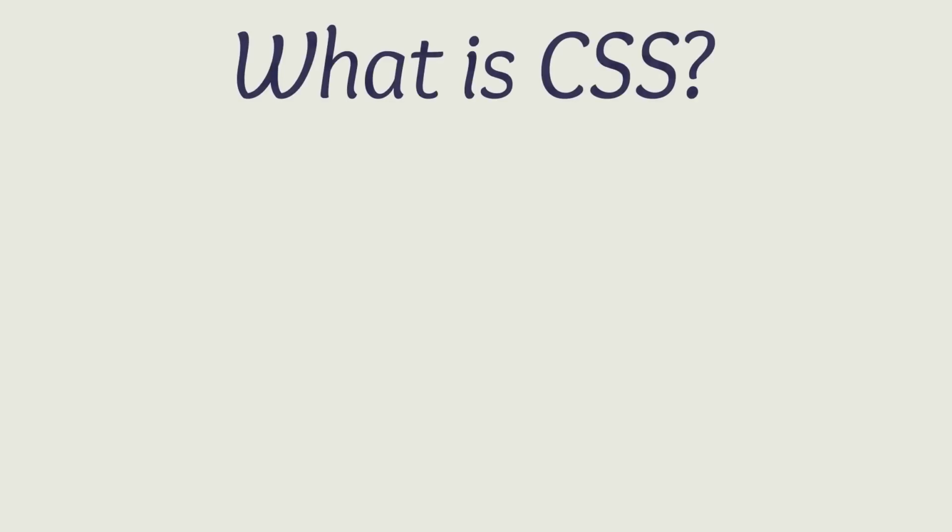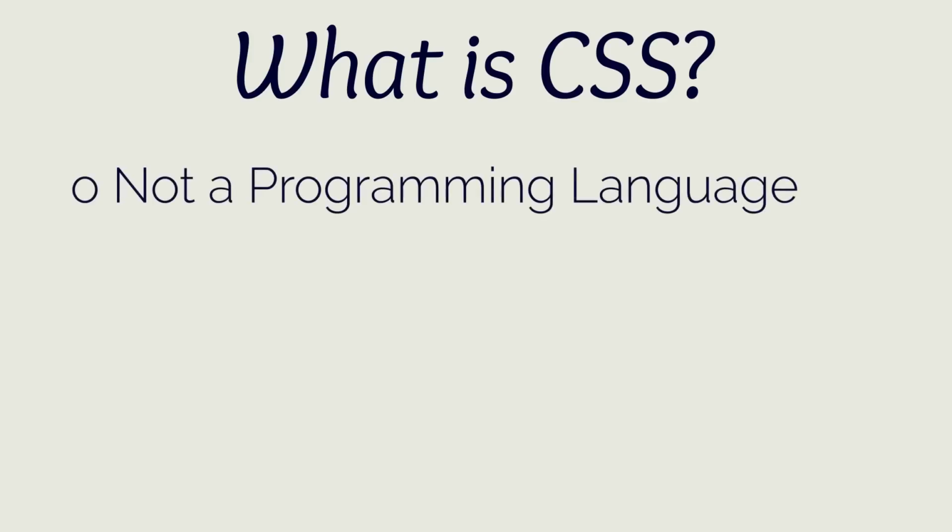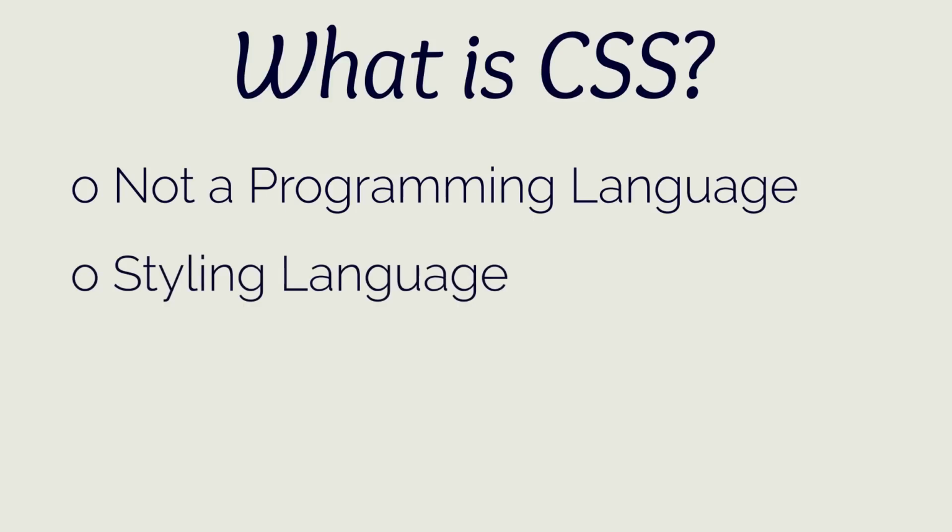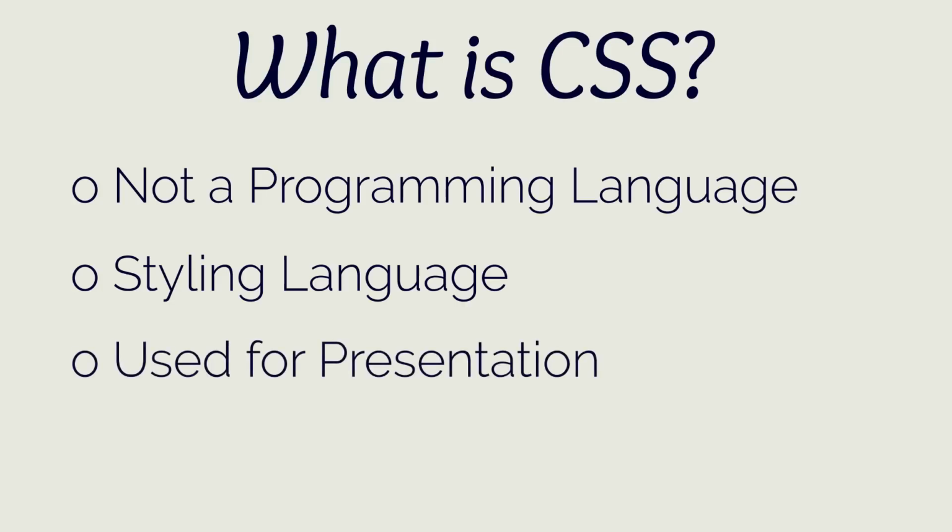Let's first get started with what CSS is. A common misconception is that CSS is a programming language, but that is incorrect. CSS is actually a styling language, which is used for modifying the appearance of the content of web pages. Just as HTML is used for the content of web pages, CSS is used for presentation of that content.